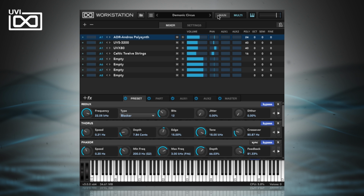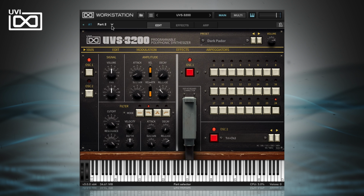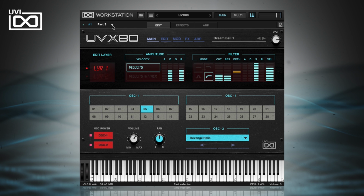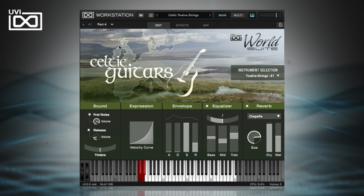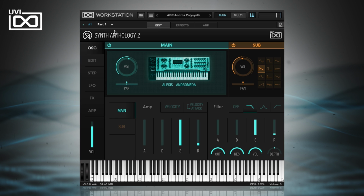Now, I'll go back to the main window and just cycle through so you can see the different parts. I'm in part one right now. You see I'm using a patch from Synth Anthology. If I go to part two, I'm using a little UVS3200. Part three, I've got UVX80, and I've even mixed in some real legit sounds in there with part four, using something from World Suite. So you can go ahead and mix and match all those different engines, all those different libraries in your UVI Workstation and come up with some really great sounds.